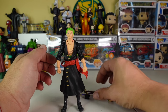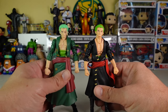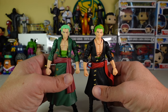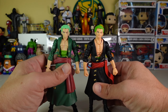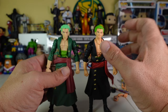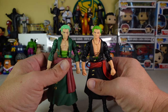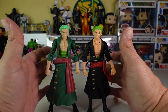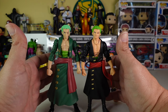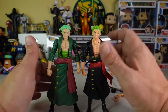So comparative side to side, I mean, he's a little taller, but he's more polished. He's got more articulation to him. And yeah, absolutely, I wish I had the other version of this guy, with the green suit and everything like that, so I could do a true comparison, but still, you get the idea. You get the gist of it. So if you're a One Piece fan and you don't have a big budget, this is going to be good. If you do have a good budget, then you want to go this way.